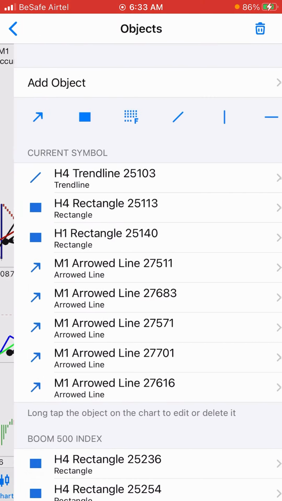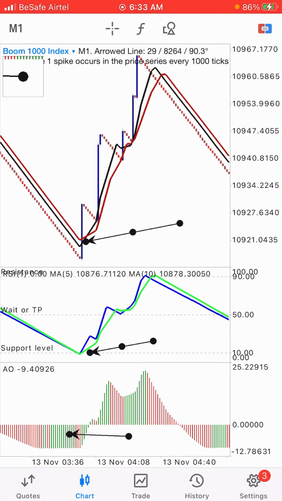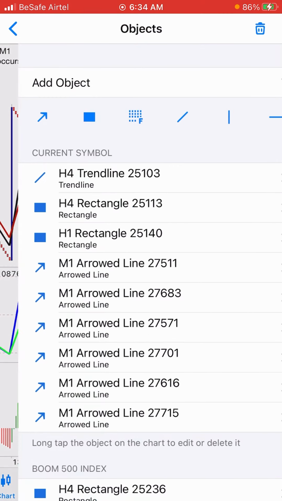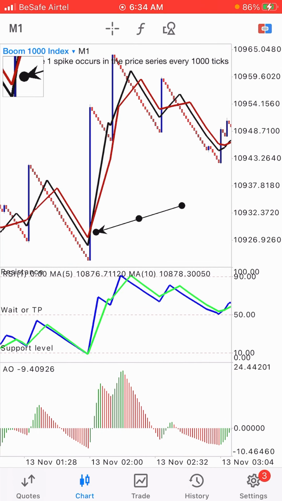That's two. And the last one, you make sure you see these green candles. Once you see these green candles are out, you'll be confident, and you will know that price will definitely spike. That you will definitely be in profit when you take this trade. You get it? So let me also show you more examples. This is a very simple strategy that has been working for me, and I believe it will also work for you.